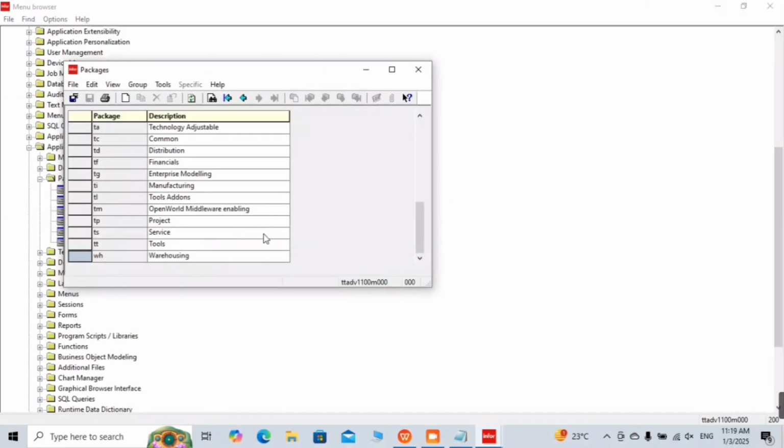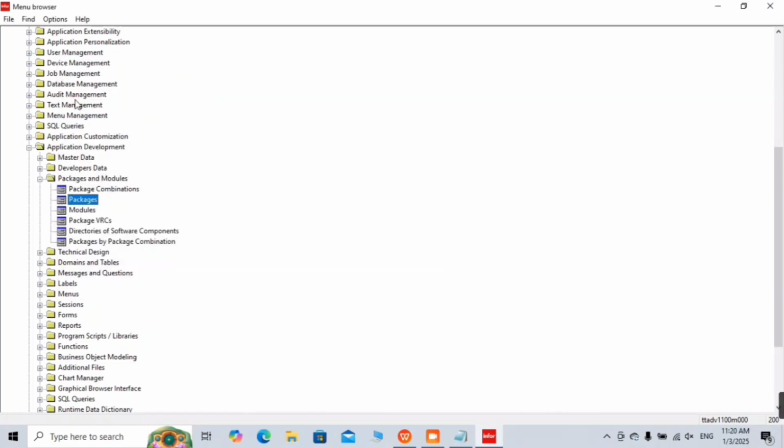I'll show you. I have come to this packages session, and in that I want to create a new package. I can directly click on New and define my package as IL. Give the name as we are going to develop a purchase order entry system. So this is my new package that I have created. After creating, you just save this, and after saving, you can directly save and exit.